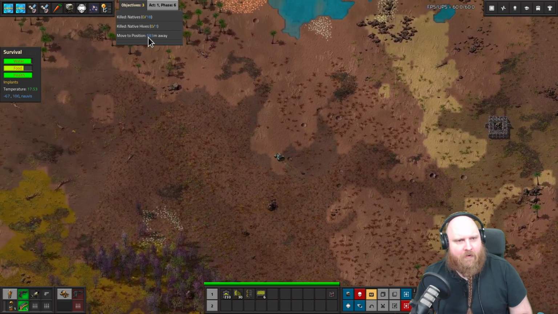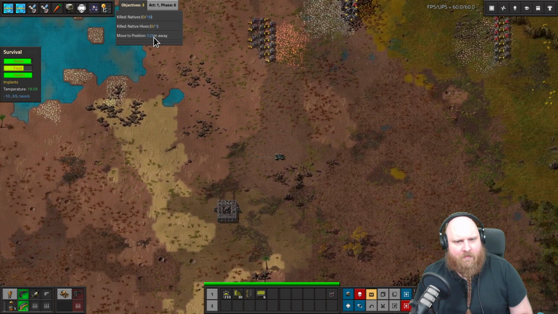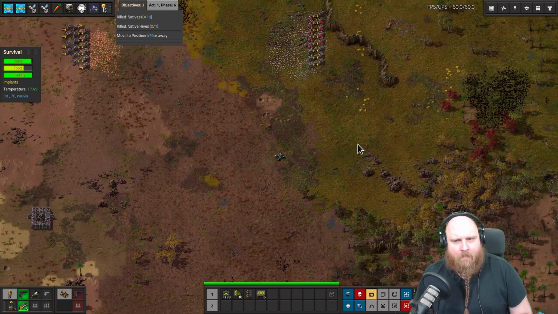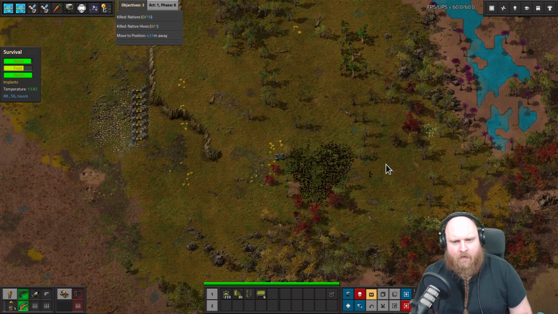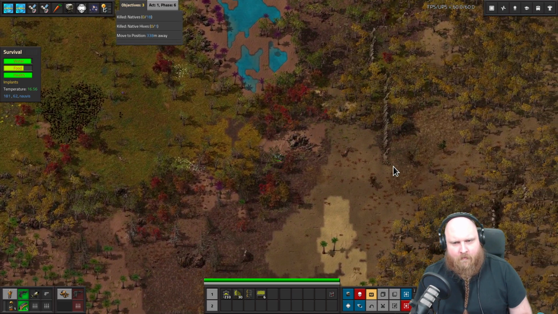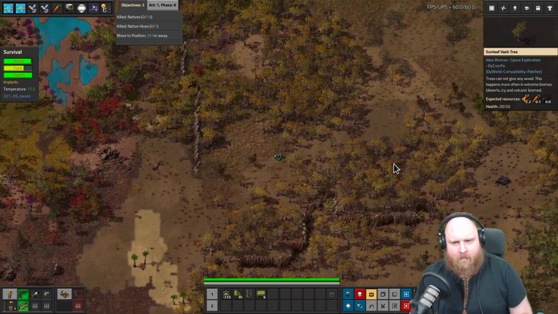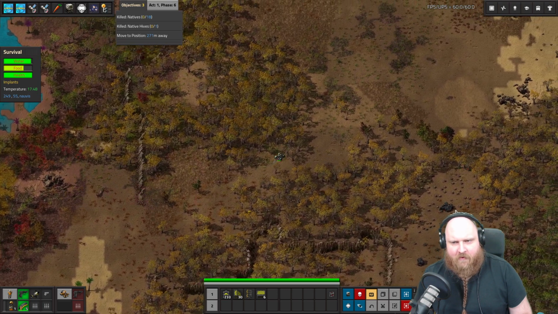Where do we need to go? We're going the wrong way. We need to go... this seems to be the correct way. Okay, maybe it's not too far away. Ooh, there's a meteor right over there.